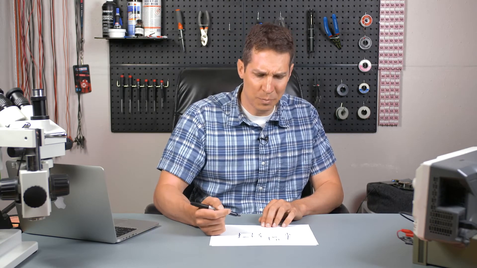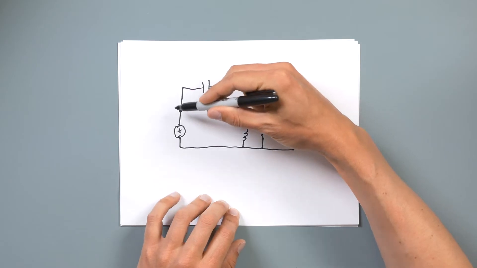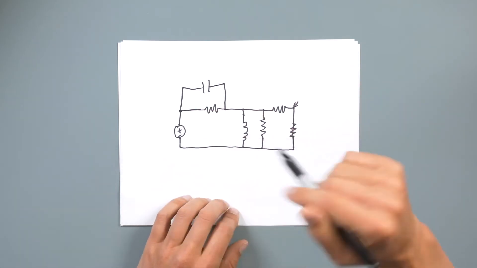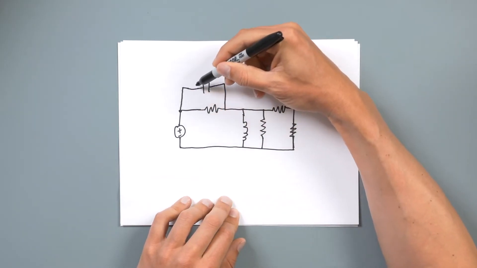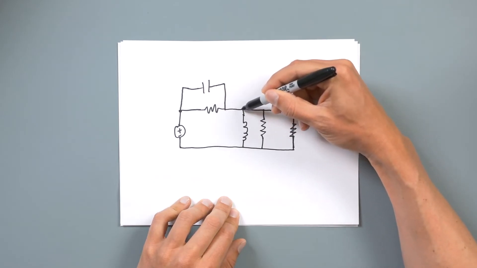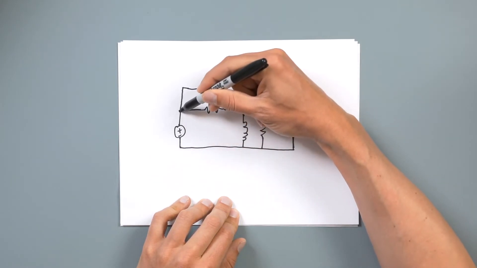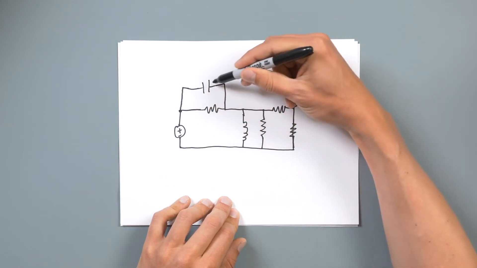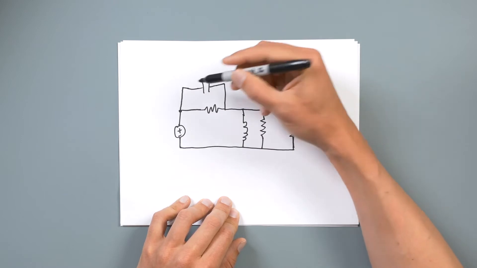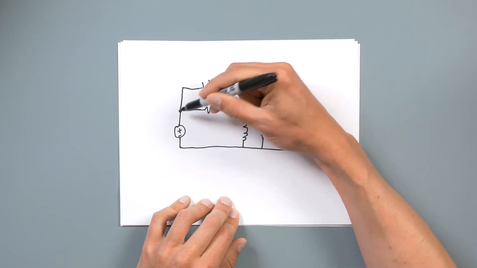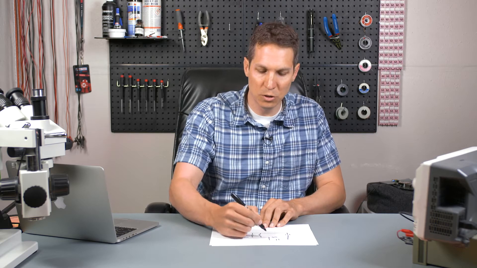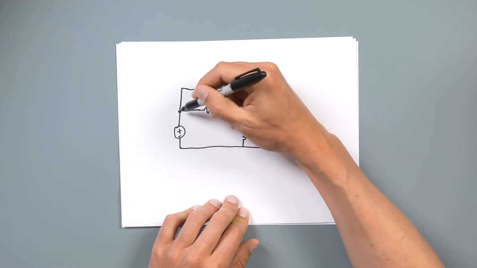A loop is basically just anywhere where you start in one spot, go all the way through something without crossing yourself, and come back to the same spot. So let's start with this node — if I came up here through the capacitor, went down, went through this inductor, went through the voltage source and came back, that would be one loop. Or I could go through the capacitor, go through the resistor, come back — that would be another loop. A loop is anything that starts in one spot, you don't go through anything twice, you don't cross over yourself, but you do come all the way back.